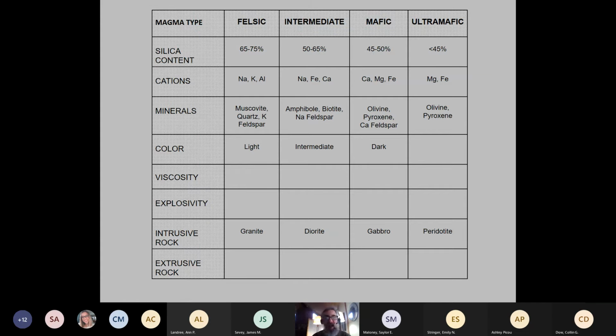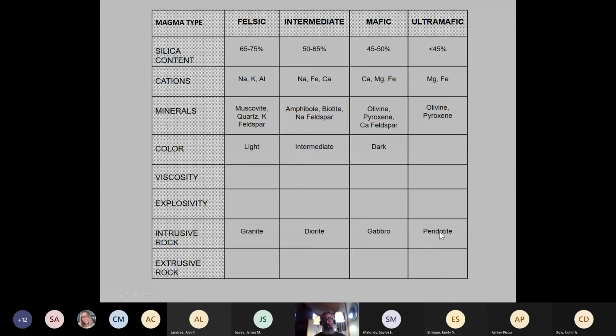So now we can revisit our magma chemistry chart, which we are also going to go over on Thursday when we go over our study guide. We did all this last week. What we did was we left viscosity and explosivity blank. Do we have enough information now, after we've talked about these two things, to fill this in? I think we do. But first, we've got to get to our rock names. So there's going to be three of them, just like we have three here.